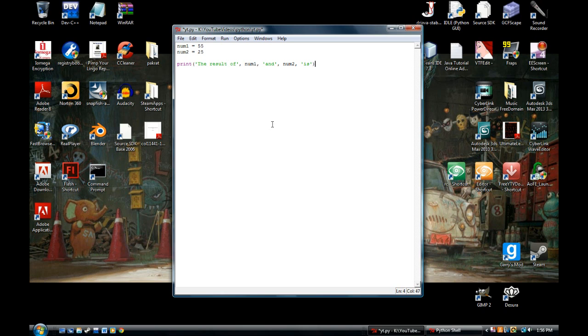And then we'll define def. Now we're going to define the function show_result. Num1, comma, num2, and bring that down. Now we're going to define it. If we put the colon there.